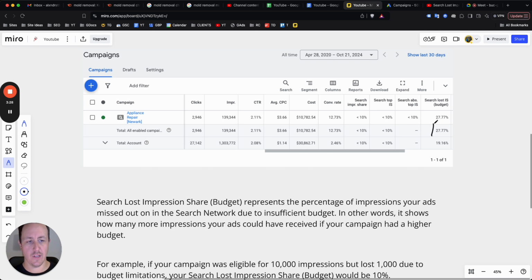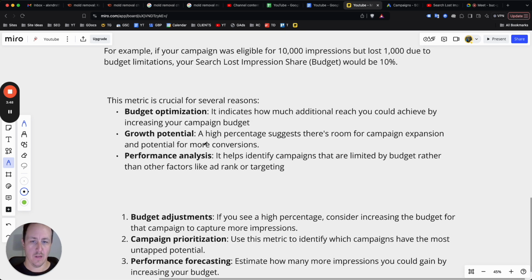You don't necessarily, in this case, have to actually raise it by 30%, but it just does show that there is a little bit of wiggle room there if you do have a budget. Now, what you can do is break it down into campaigns to find out which campaigns are performing the worst based on this metric. There are other metrics to look into, which I will make videos about in the future, but that is just an example.